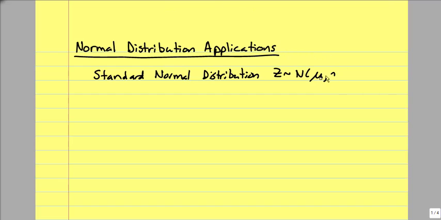So when I say normal(0, 1), really what we're talking about there is a mean of 0 and a standard deviation of 1. So again, 0 is my mean, 1 is my standard deviation. Well, this is going to change in this section. In this section, I could have any normal random variable with any mean and any standard deviation.